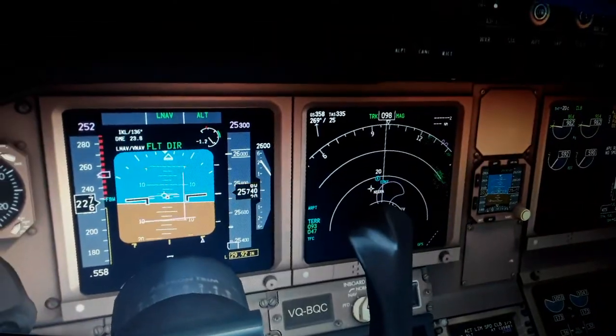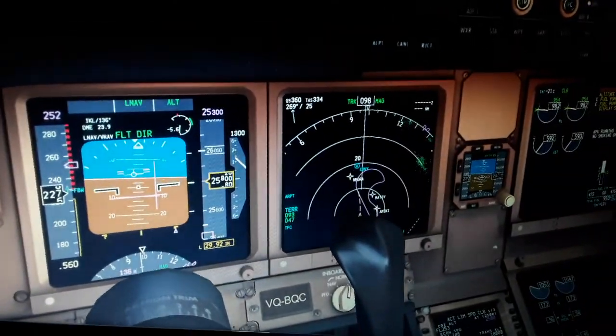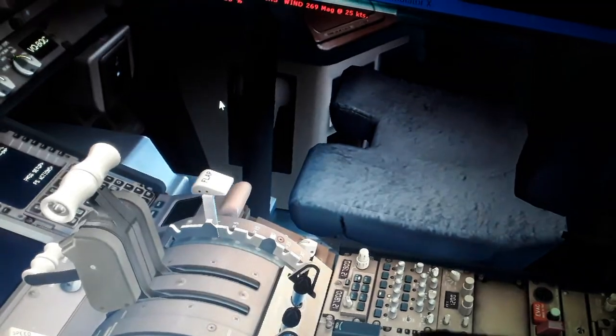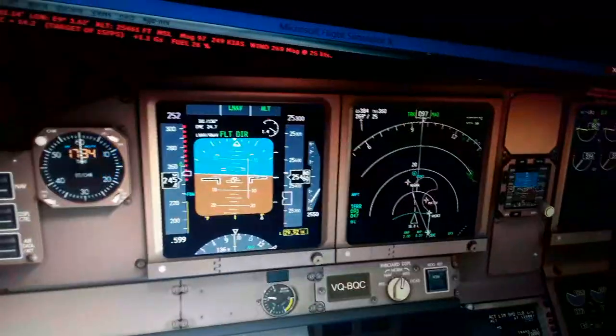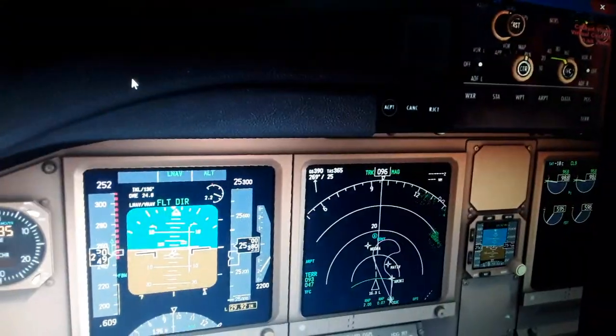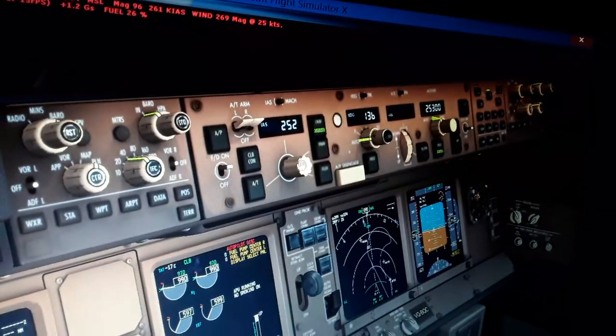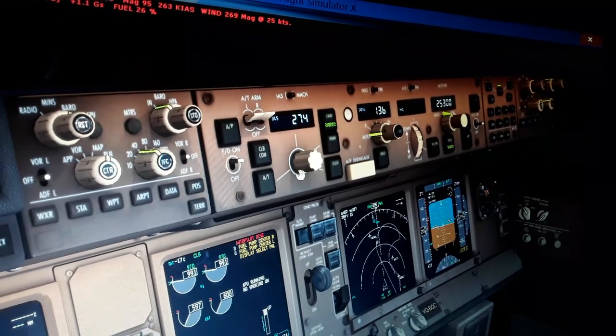We are fixing down. So we can retract the flaps now and also increase the airspeed, and turn back into the airport.